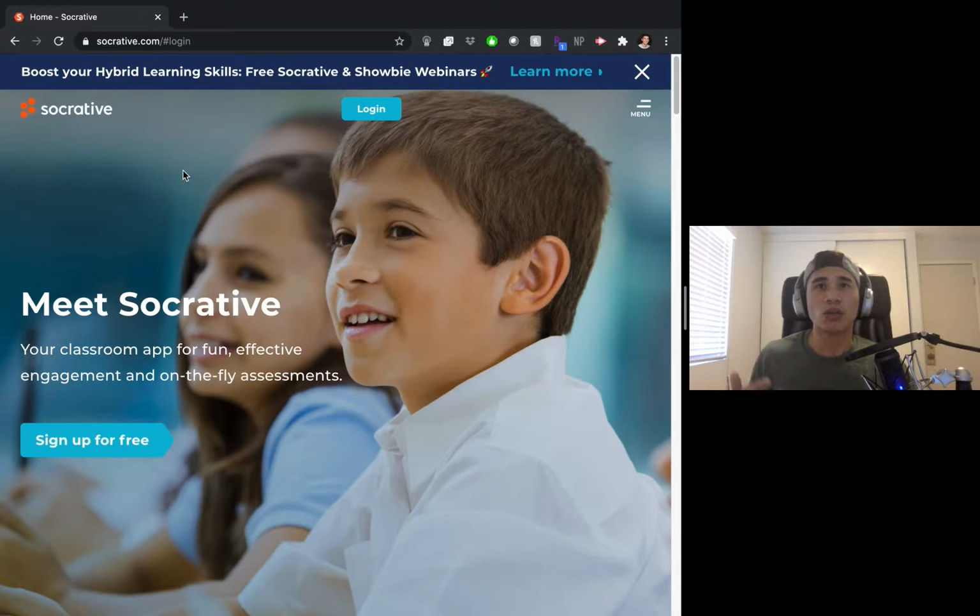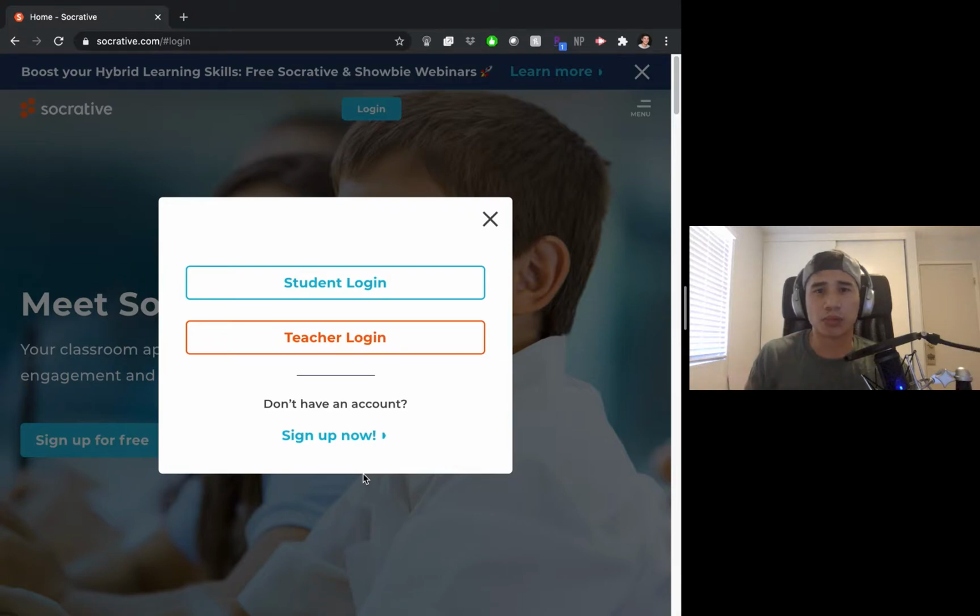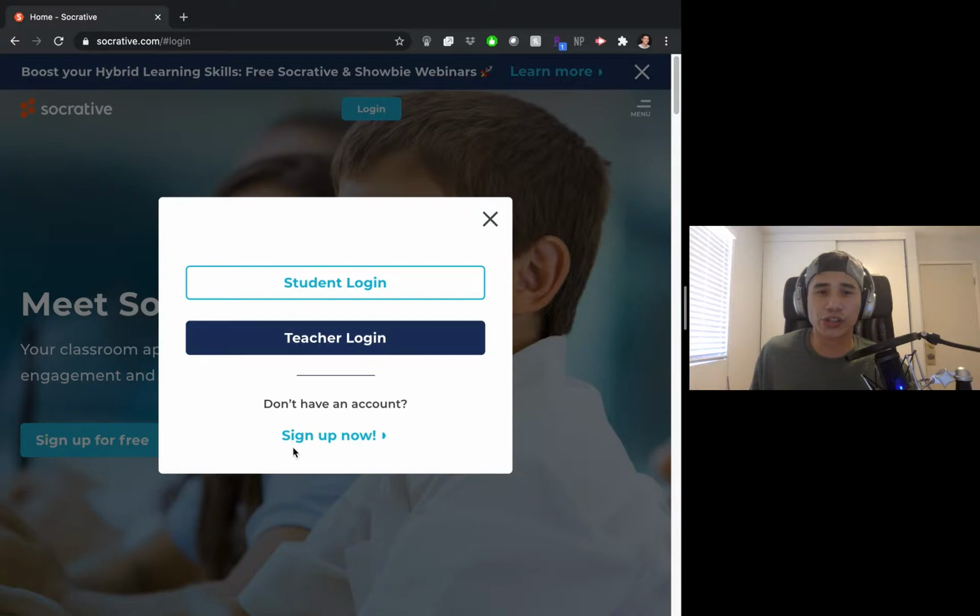In order to access Socrative, you have to make an account as the educator. Making an account is completely free, and there is a professional version called Socrative Pro that is subscription-based, but you don't have to use it. Personally, I've used it for 4 years, and I haven't felt the need to upgrade to the paid version. So let's go ahead and log in here. Right off the bat, Socrative asks if you're a student or a teacher. Later we'll switch screens to see what the students are seeing from their perspective. So let's go to teacher.